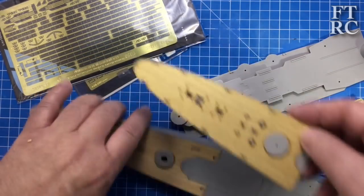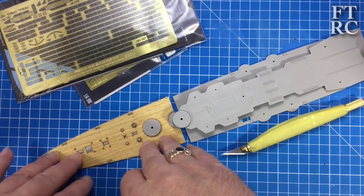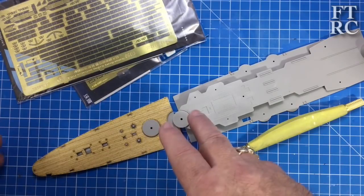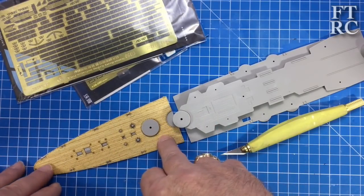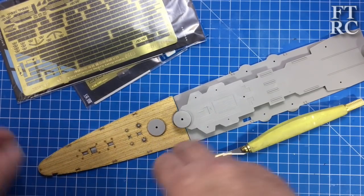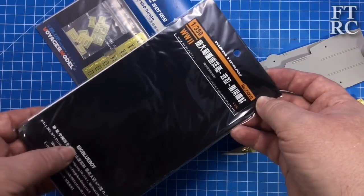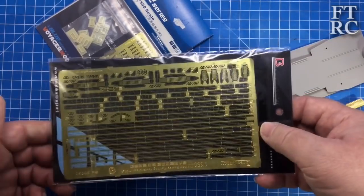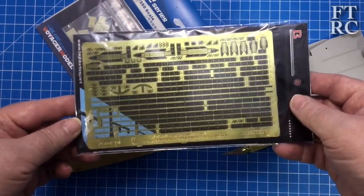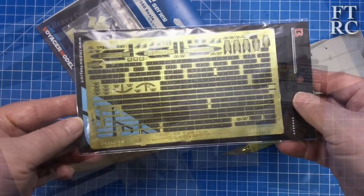So there's that solution. You can use that to improve your Pola. And I don't think the wood deck for this is very expensive. I think it's one or two shekels. Probably about the same price as the kit, I'll admit. But you certainly will get a lot of bang for your buck and hide a lot of imperfections and problems. The other thing is this Big Blue Boy, I think it's called. Yeah, Big Blue Boy. They produce this full PE set, which gives you all the railings and all the stairs and improves the kit no end.